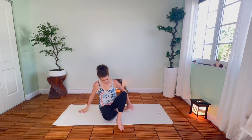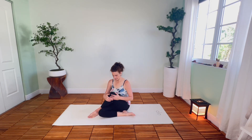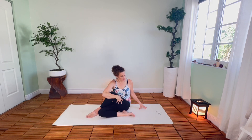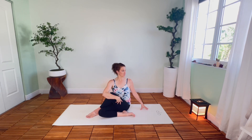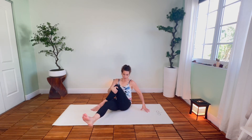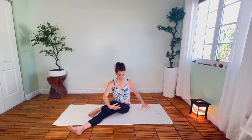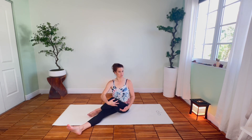We'll take the seated spinal twist on this side. Leave your right leg where it is and bring your left foot up and over that knee. Press the knee up and over toward the right — maybe hold on to that with your right arm, and that'll start to twist you from the belly button toward the left. Fingertips behind — tent your fingertips behind. That left arm is kind of like a post to keep your spine long. The crown of the head and the sit bones just reaching away from each other, because it gives you a nicer, healthier twist. You can turn the head to look left. Bottom knee can be straight if that didn't feel good on your knee.